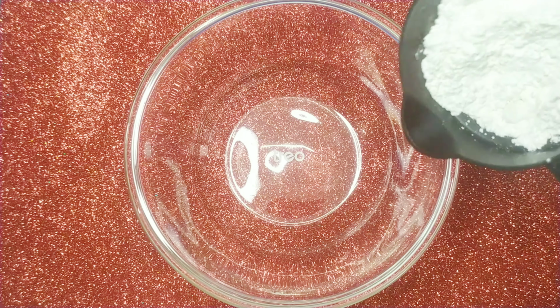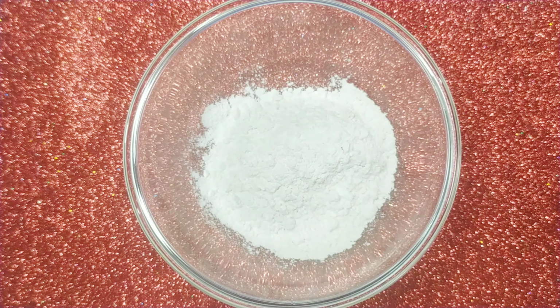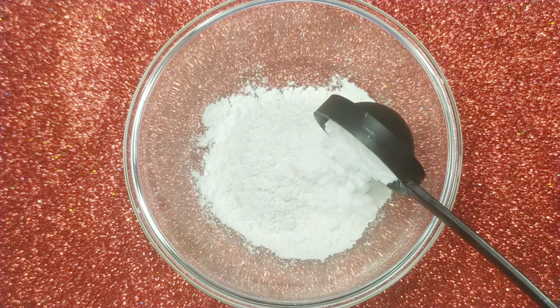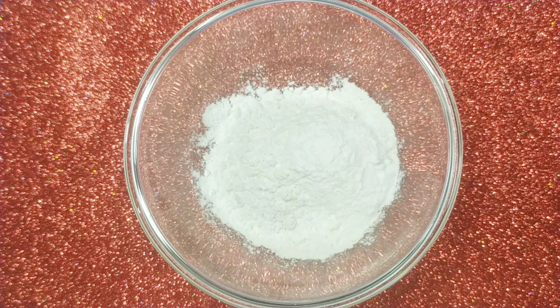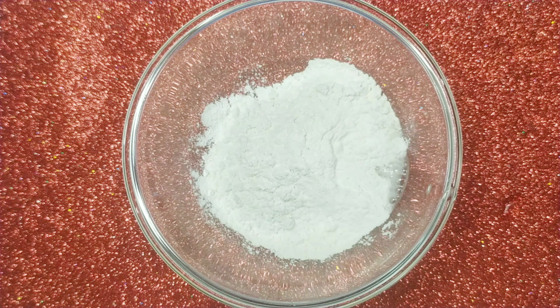So today we are going to make chalk without using plaster of Paris, white cement and any mold. So now without wasting much time, let's make our chalk. Let's go. For making chalk, I am using half cup of lime powder, 1 tablespoon of baking powder. At last add water and mix it well until it looks like a dough.